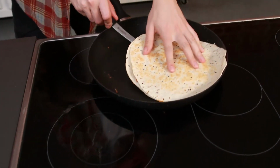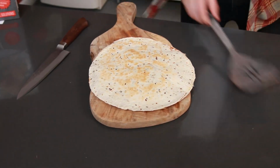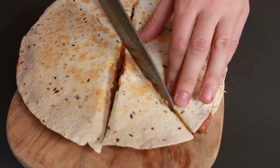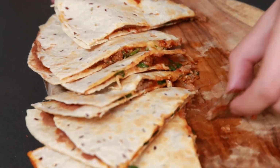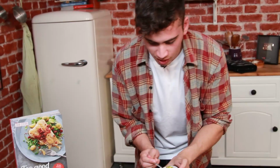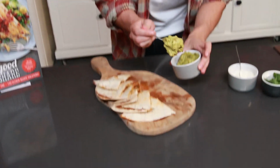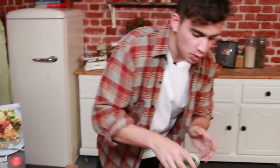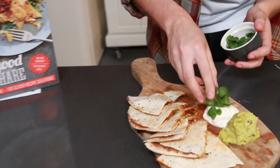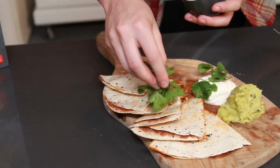Right, so it's lovely and crisp on the bottom. So what we're gonna do, take it out, put it on the board, chop it up. All that lovely steak. God, there's a little bit fell out. Oh, how unfortunate. Oh my God, delicious. And we've got guacamole, sour cream, great to dip in. And then we've got some coriander. Put a bit in here, put a bit over the top.